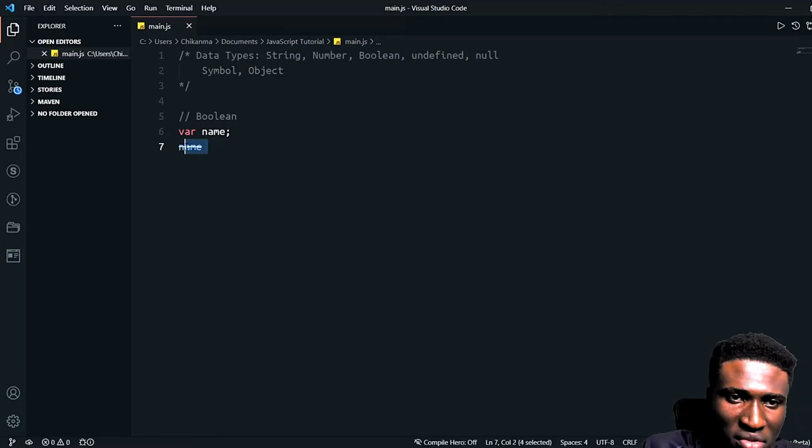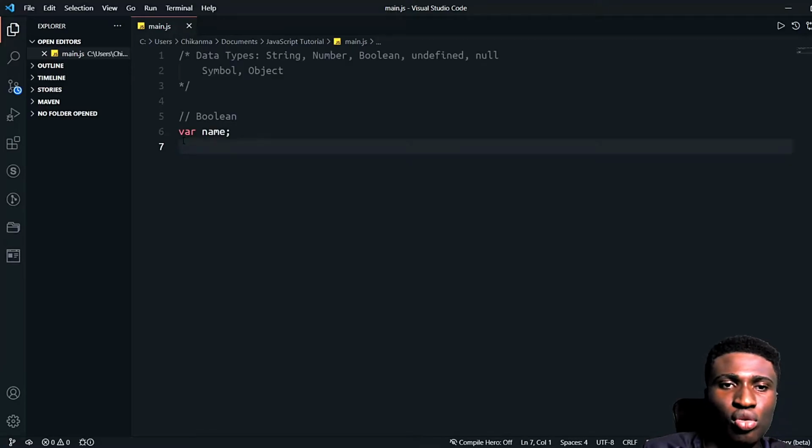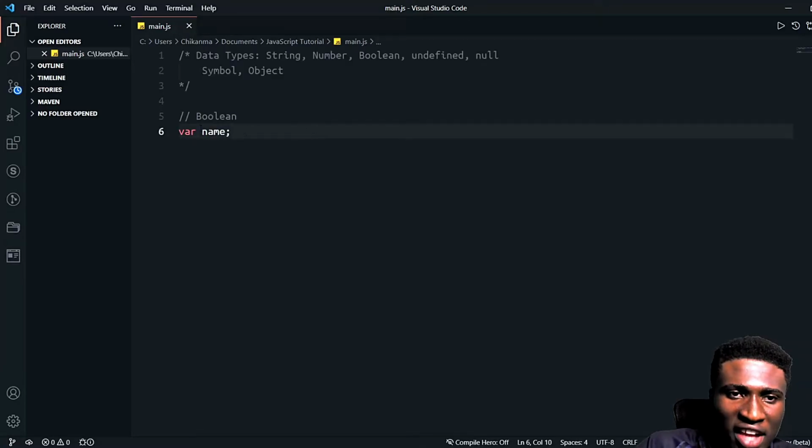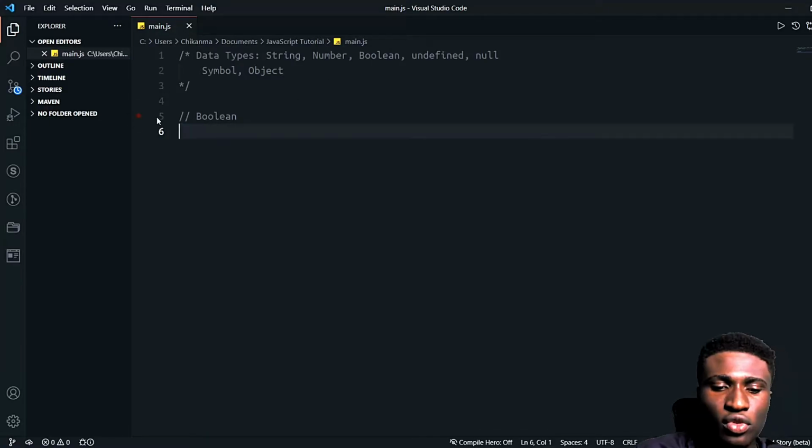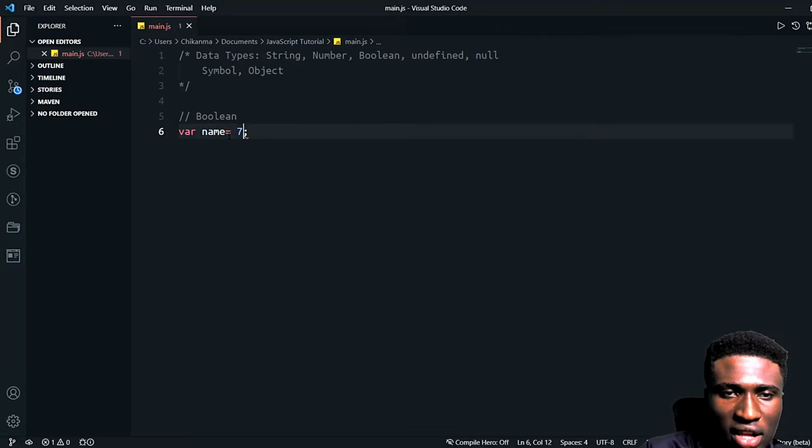You can see that JavaScript even underlines it. Even if I just write name, the value is undefined. The moment I assign a value to this, like 7, it's no longer undefined. It becomes a number in this scenario.